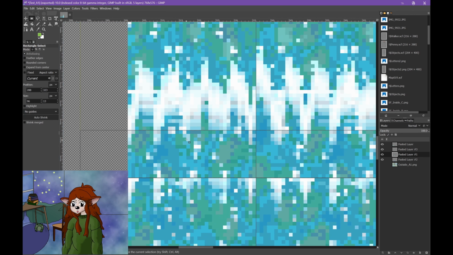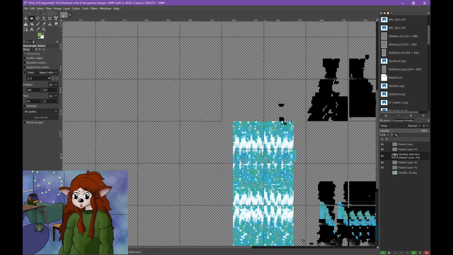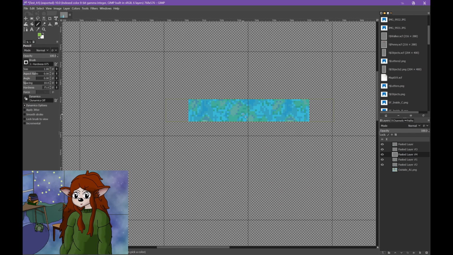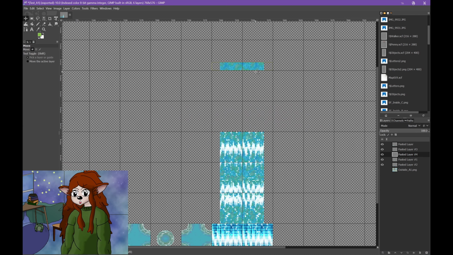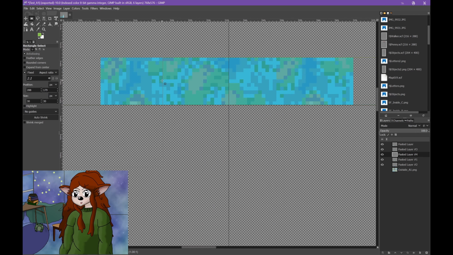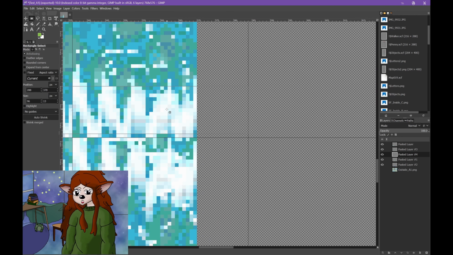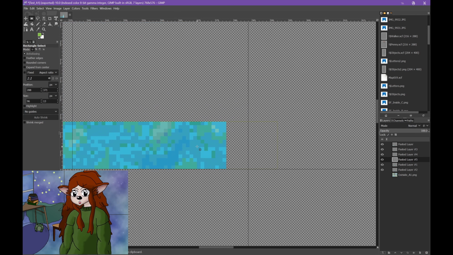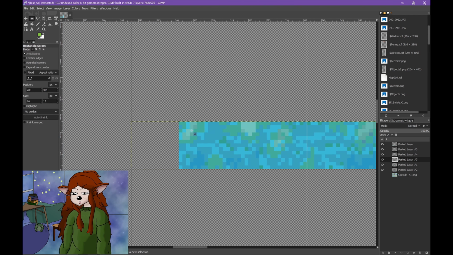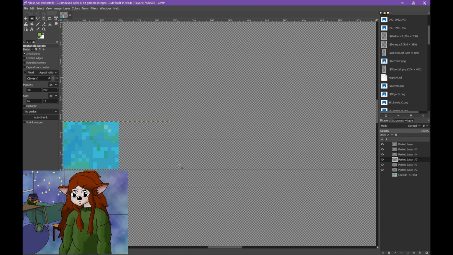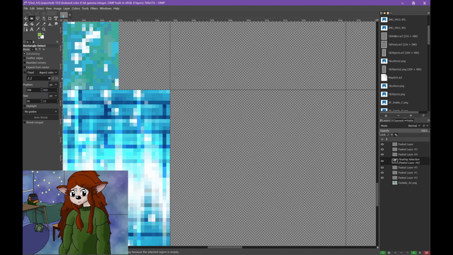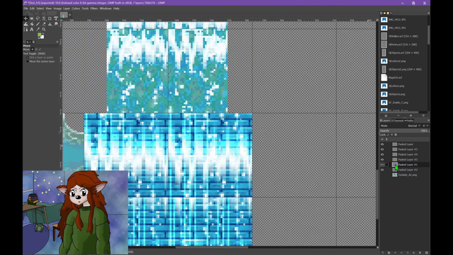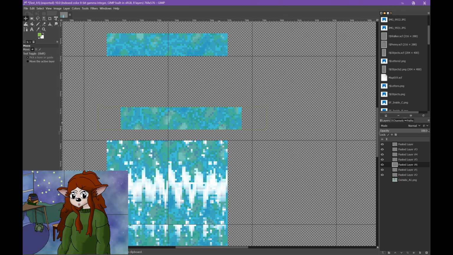Here is where I end up screwing up, because I forgot that the white was on a different layer and just kept moving along without even really thinking about it. So it does make it look wonkier than I would want it to. But what I'm going through is I am copying and pasting the bottom half of each of these tiles, so it supposedly would move the same. And then I'm moving that to its own waterfall tile.